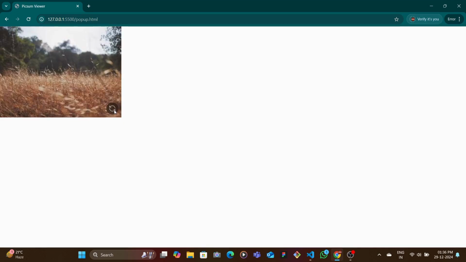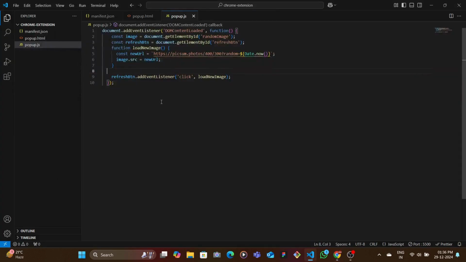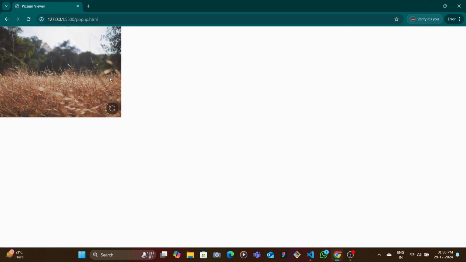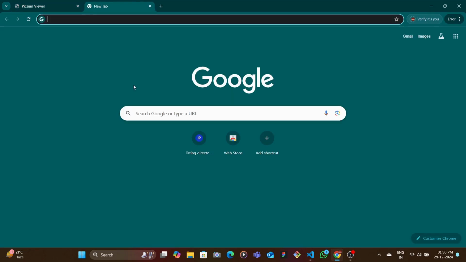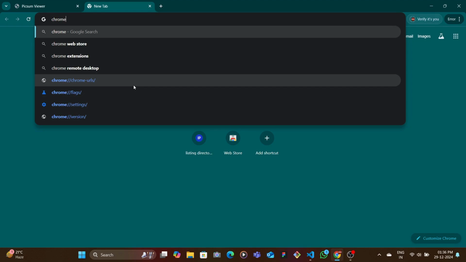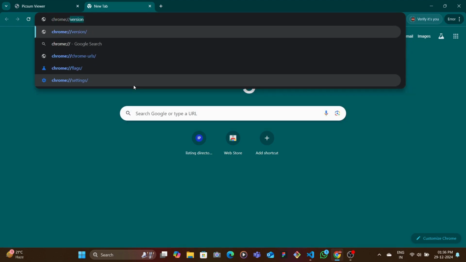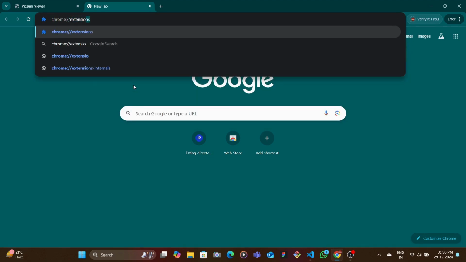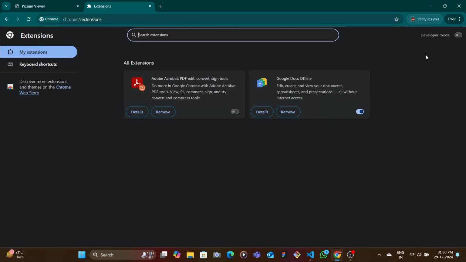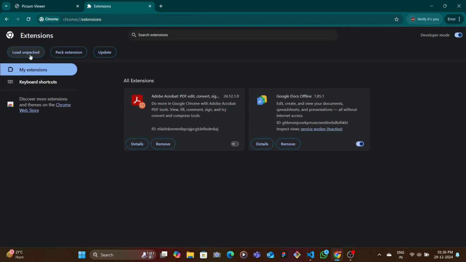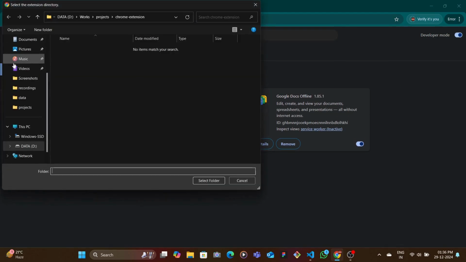Now, how do we add this as an extension? So to add this as an extension, as you can see, this is inside of this Chrome extension folder. Now you can name it whatever you want. After you have the folder ready, what you can do is you can just go to chrome://extensions. And here, first, you're going to turn on this developer mode. You're going to click on this load unpacked and then go to the folder.